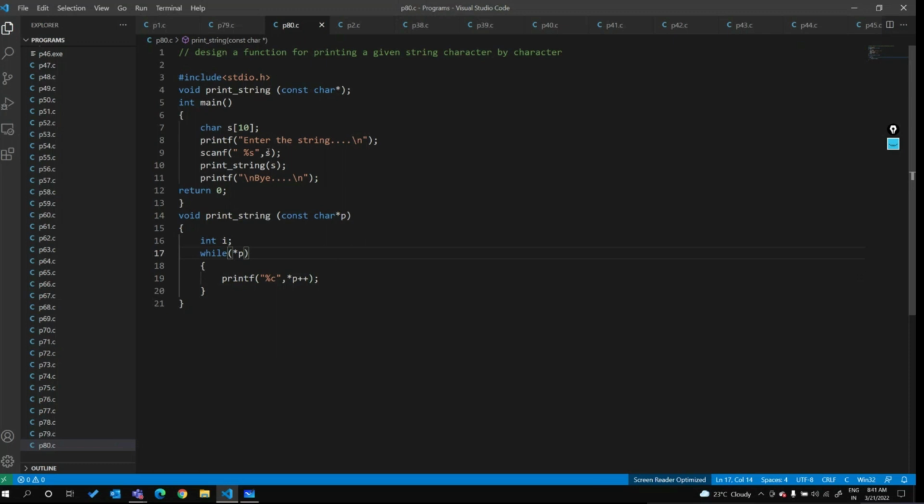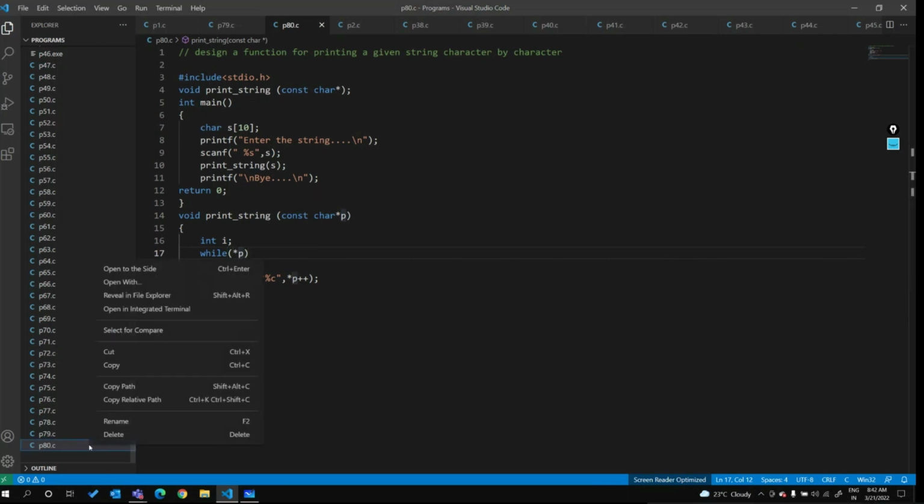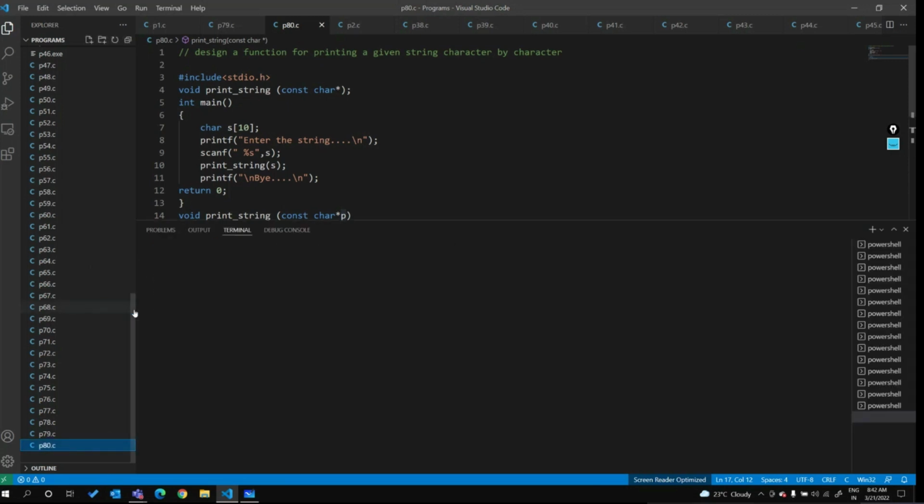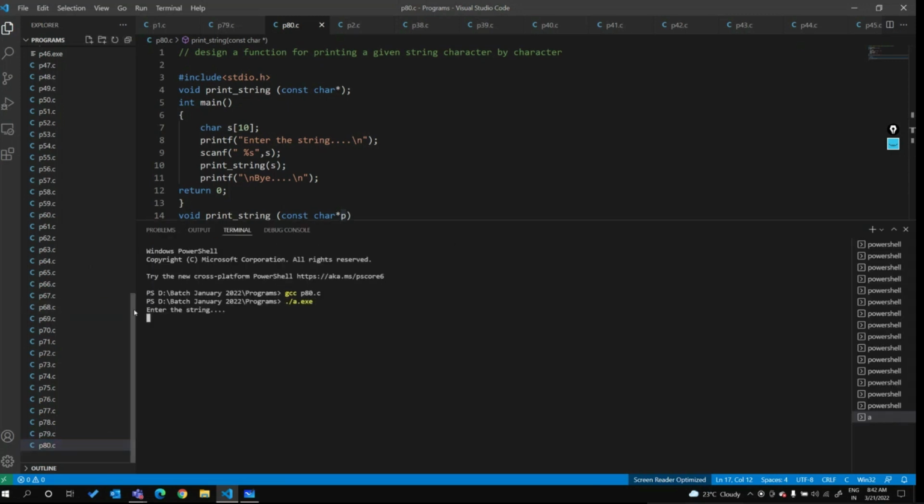Here we are passing the address of the string, and we are storing it inside my star p, and we can access it with while star p. That means my condition will not become false till the \0. So till then my loop will rotate, and then after it will come back here. So I will run this code.